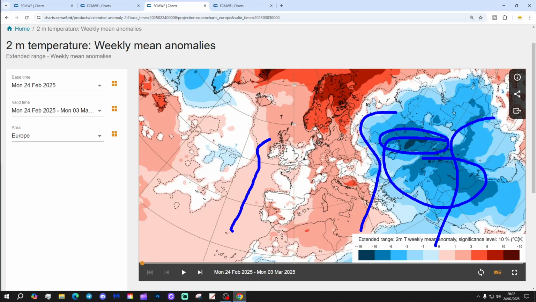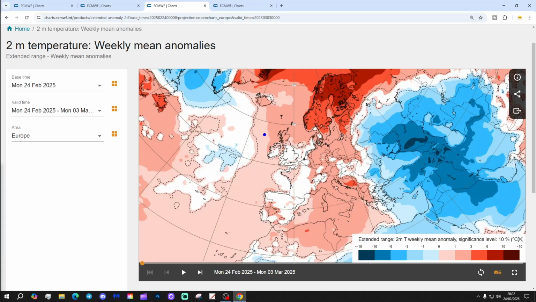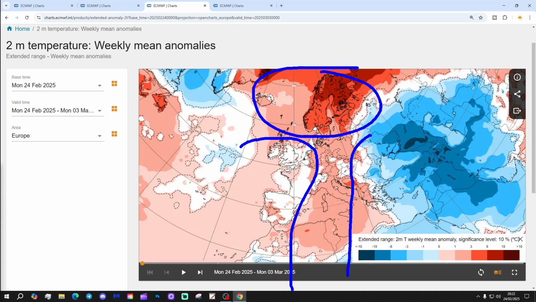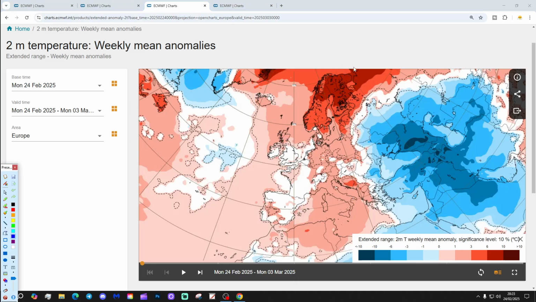But Western Europe is closer to normal. We've got Ireland, England, Wales, much of France, Spain, Portugal, with near normal temperature anomalies through there. Most other areas are milder than average, especially these western central parts of Europe, and particularly going up towards the far north. So again, we've got Norway, Sweden, Finland, and the Baltic Sea states of Latvia, Estonia, Lithuania, all coming out significantly milder than average. The warmest temperature anomalies are through Arctic portions of Sweden and Finland, where we're going at about 6 to 10 degrees above average.